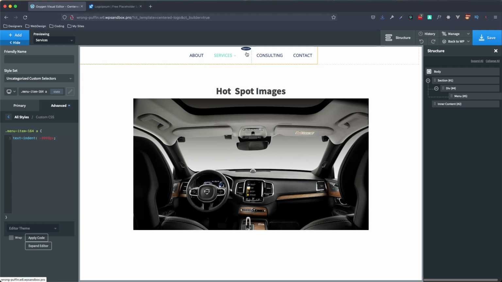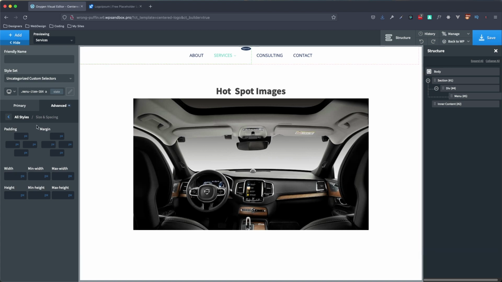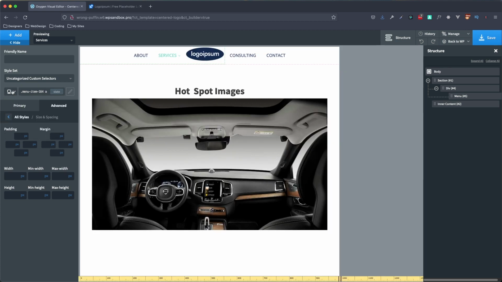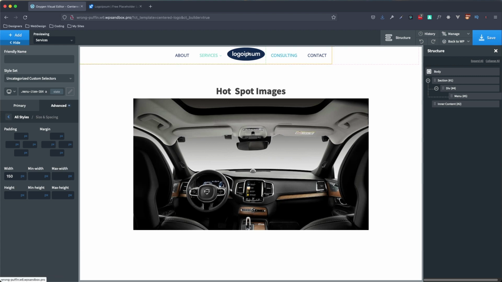Let me make this a little bit bigger. You can see our text is no longer showing there. So now I'm going to jump back here and we can play with our actual sizing here. So I'm going to go to sizing and spacing, and I'm going to set an actual width here. Let's try 150, and that looks like it should be okay. So I'm going to leave that as is, and we can even test this out as we go a little bit lower. That still looks fine. Still good there. All devices, okay. So we have that there, and you can see that it is clickable.